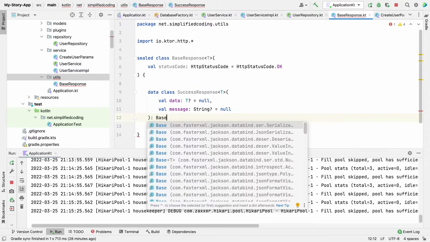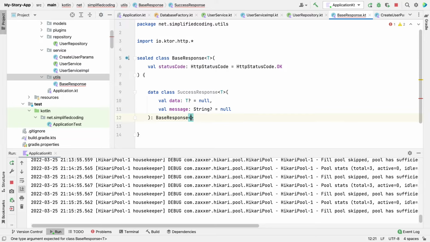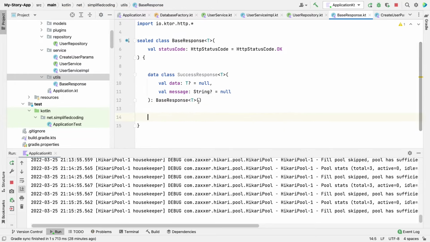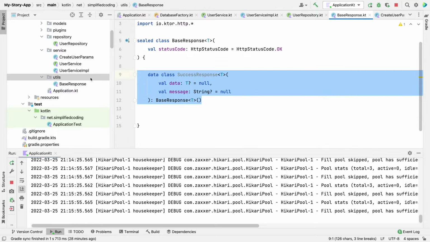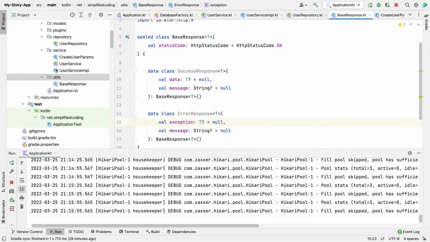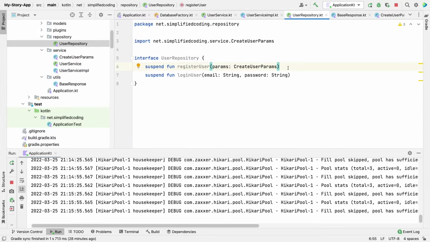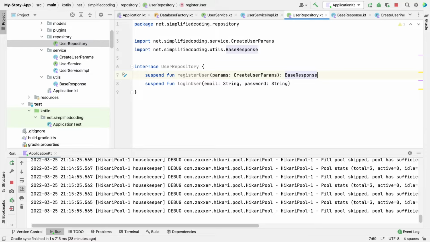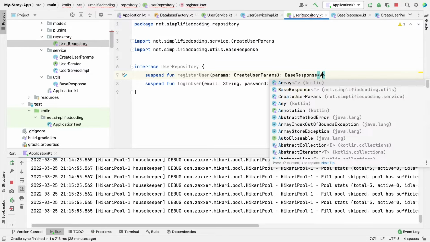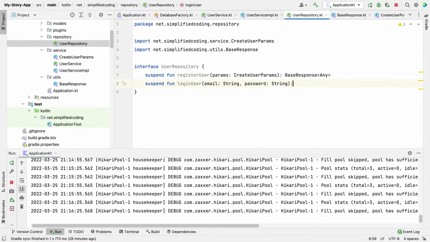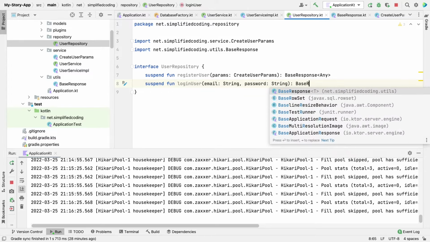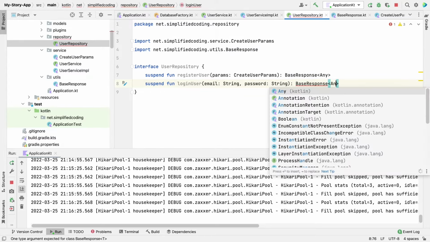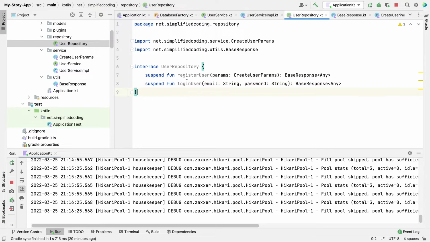Now we will extend base response like this, and the same way we will define error response. So we have the response class ready. Now to our repository, we will write here base response of type any. And the same way, we will write base response of type any. So we have two functions ready.